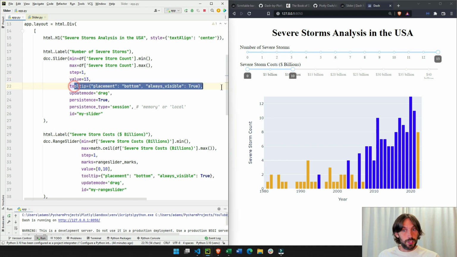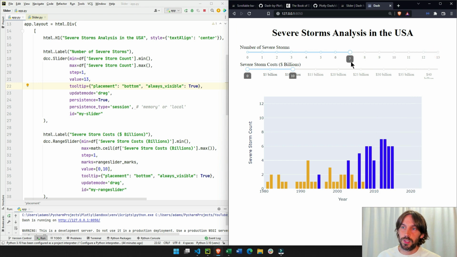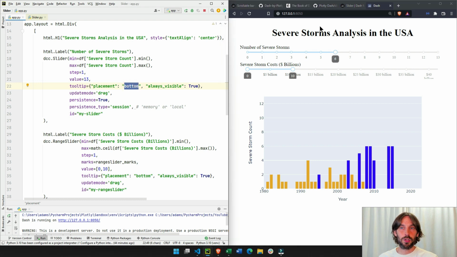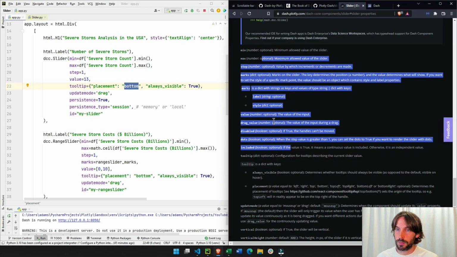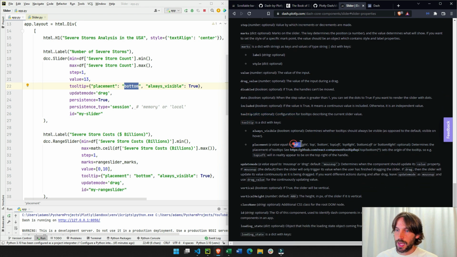And then we have a tooltip, and a tooltip is a dictionary where you decide where you want the tooltip to be placed, underneath the handle, right in the bottom. But you can also see in the Dash documentation, where is tooltip, you can also do it as left, right, top, bottom, top left, top right, and so on. So you can change that.